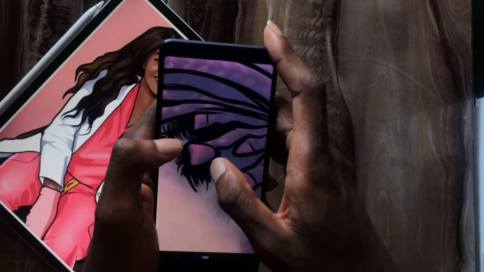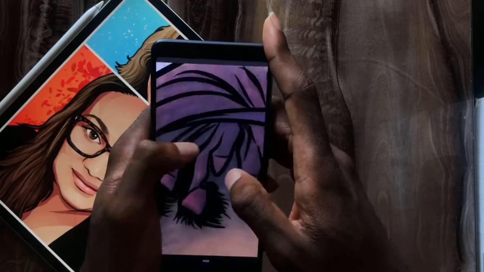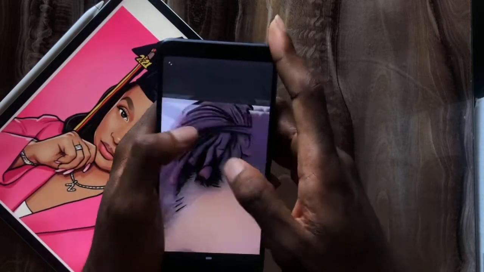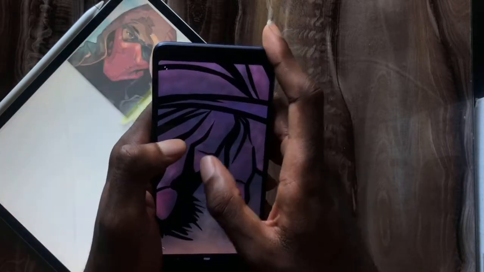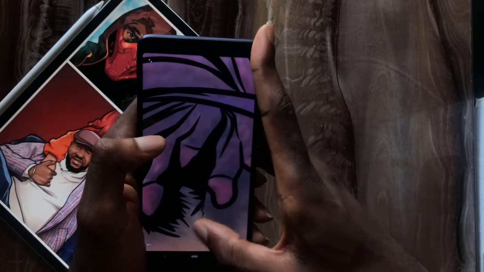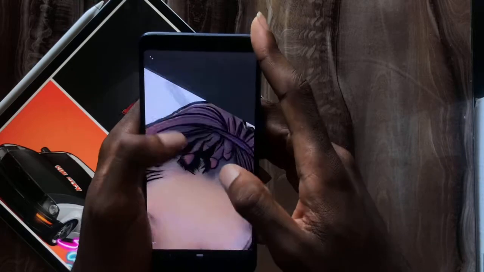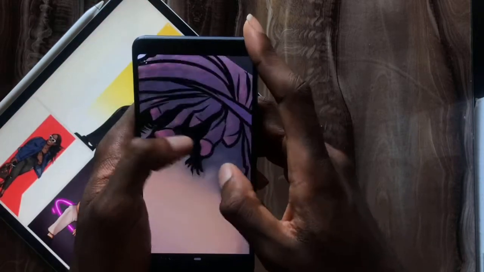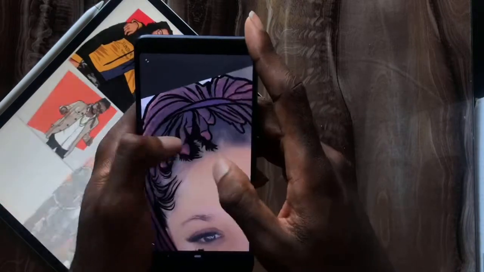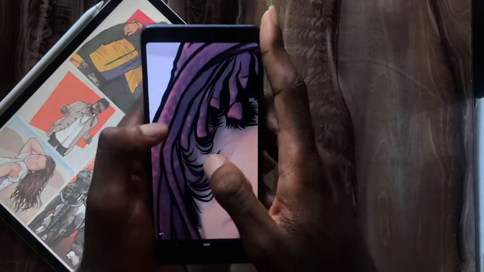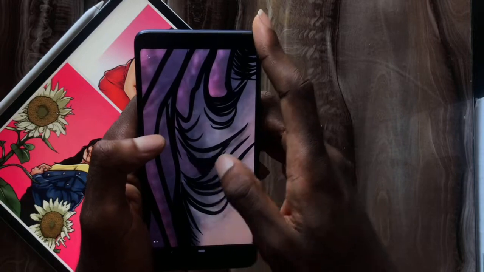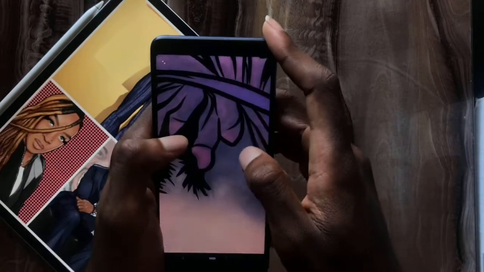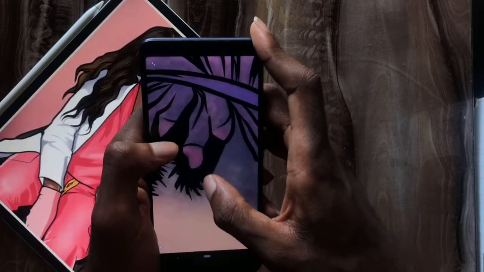I don't really know why people find it difficult to use this brush. It's really simple to use this brush. It's more like you are drawing a line and it's filling up the line at the same time. So that's what this brush does, and it's really easy. I'm going to explain more about it in a bit. Let me just finish up the edges of the hair. If you can't really use this brush, feel free to take your time and do the hairlines using the Tappad ink brush. Feel free to do that.